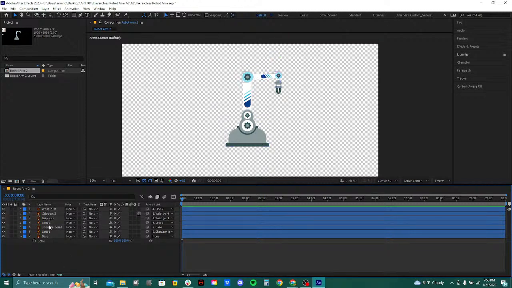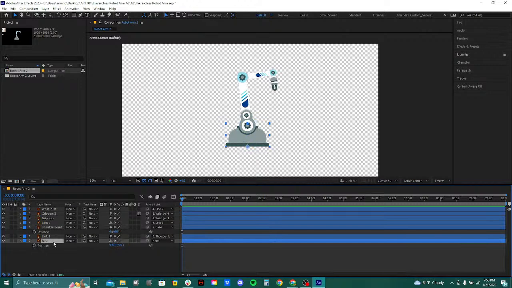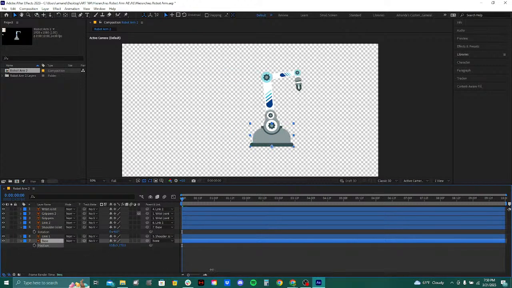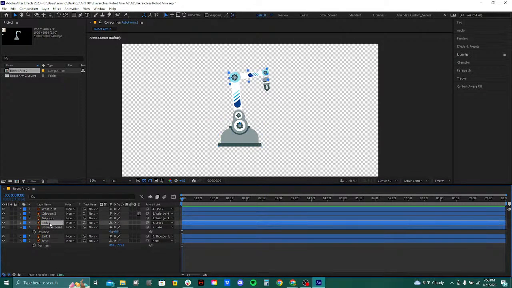Everything goes down and it ends at the master parent, which is the base. If I take this shoulder joint and rotate it, everything else goes with it. Now, notice how the base doesn't move, right? But if I move the position of this base, everything goes along with it, because this is a master parent. Remember, when the children transform properties, it will not affect any of the parents.